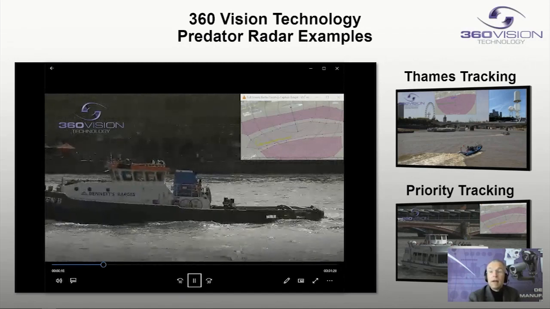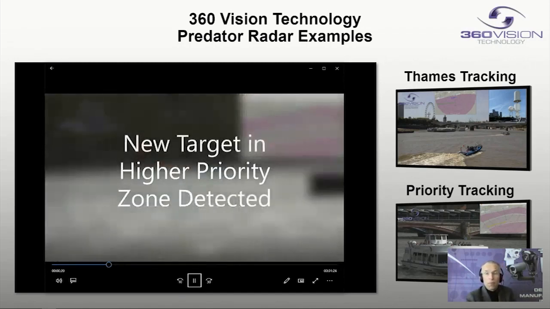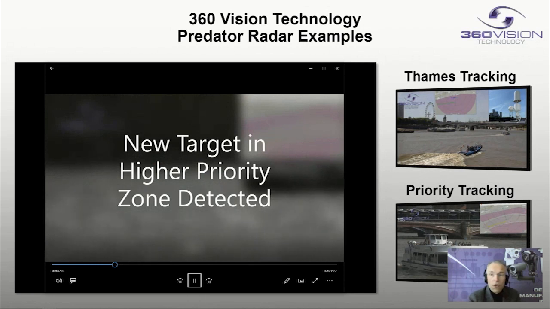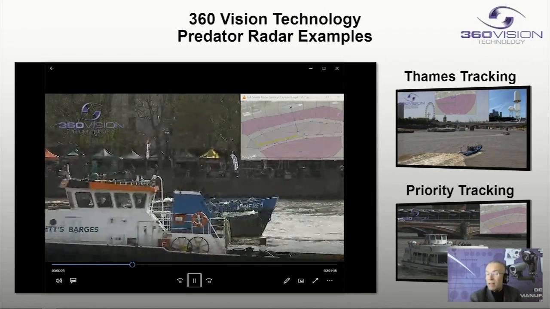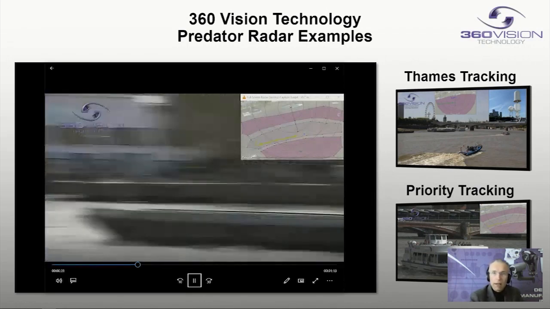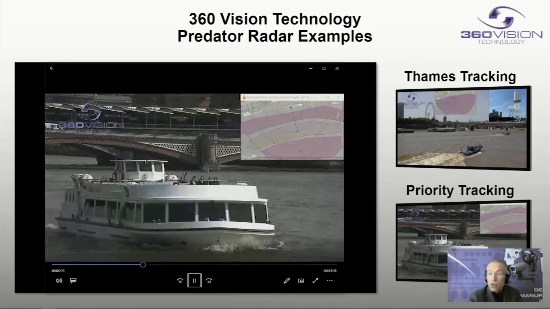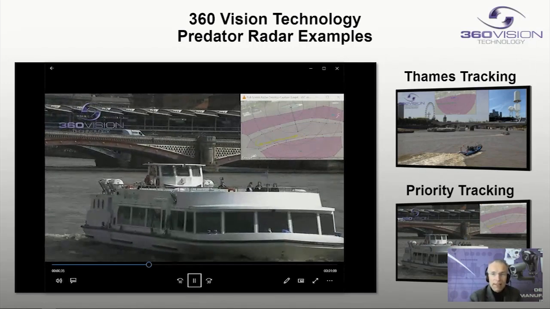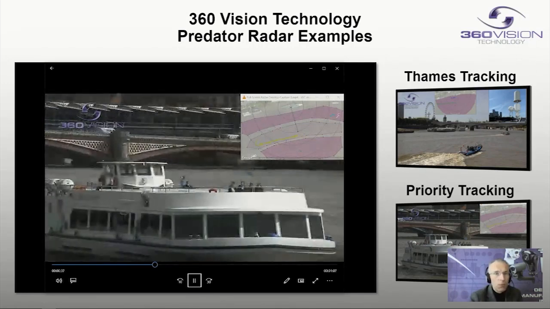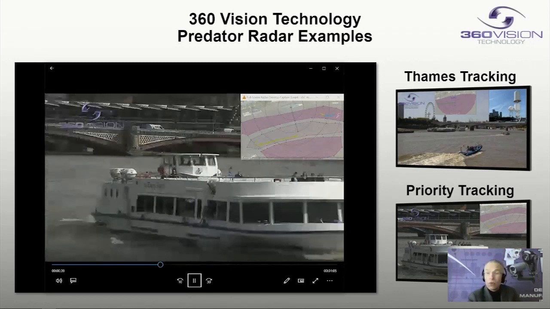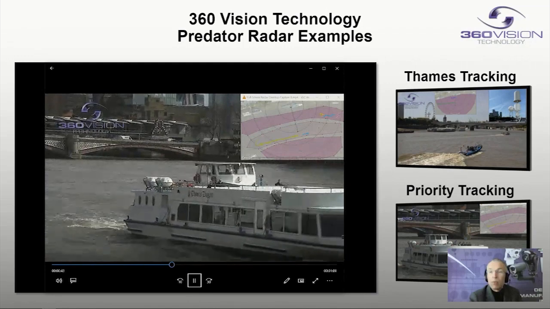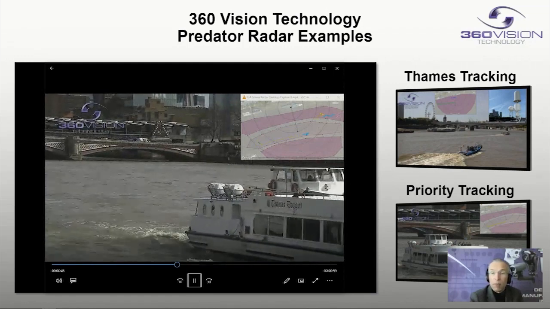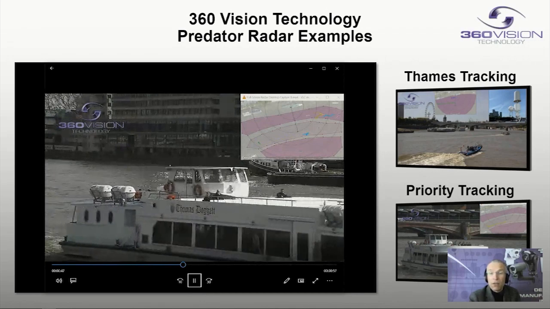And we can see on the inset from the radar itself, we've got 3 zones set up. So we've got 2 high priority and 1 low priority. And this tug is currently in a low priority. So if there's nothing else happening, then look at the low priority. As soon as a vessel enters the high priority, we switch to that vessel. So we're still tracking in all areas, but we're having the camera look at the high priority vessel as that being more important. Now, in actual fact, this is quite a large vessel indeed.